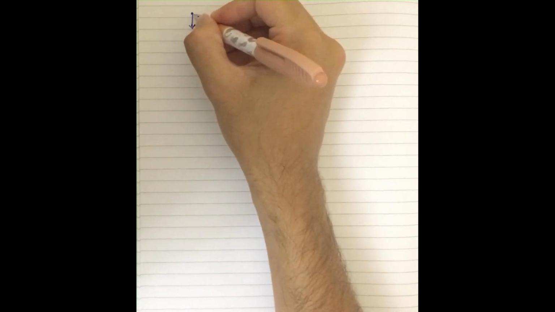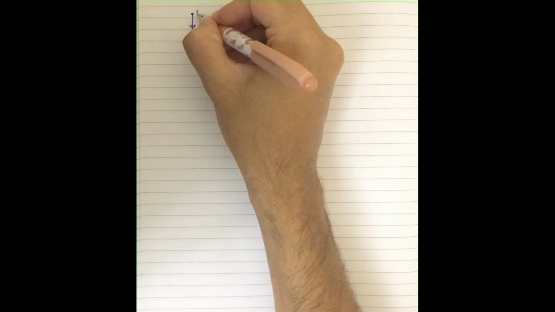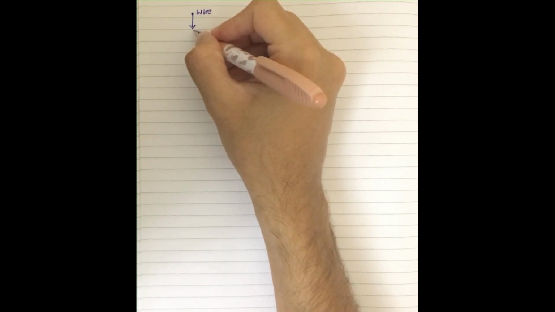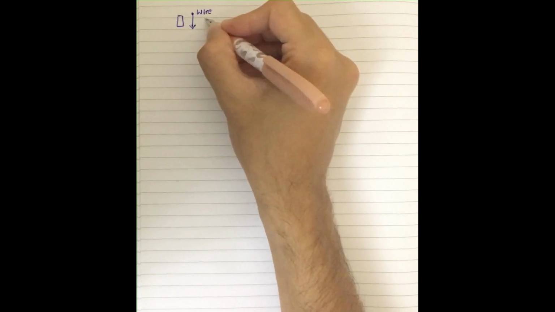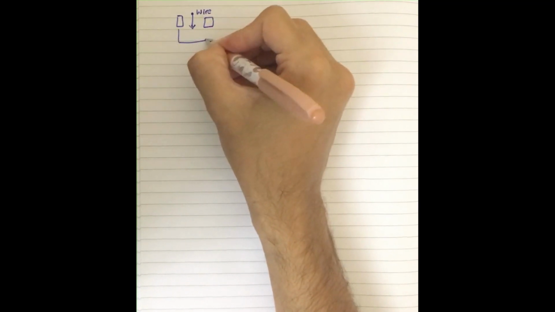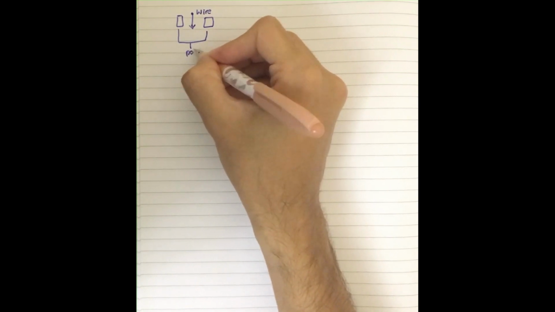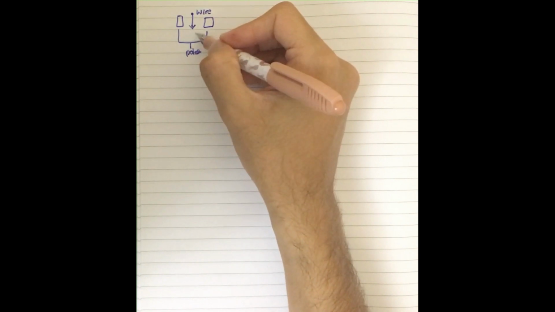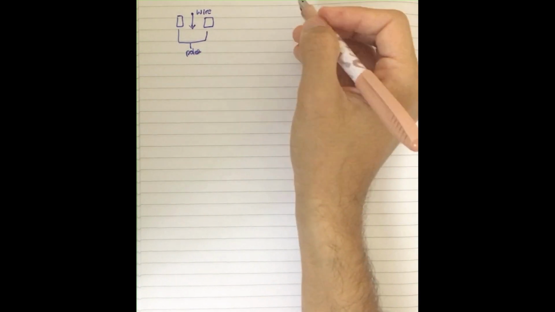So basically the student makes the wire, this is the wire, right? I'm just making this point as a wire. The student makes it go down between the poles right here. These are the poles, north pole and south pole. Once you make the wire go downwards between the north pole and south pole, right?